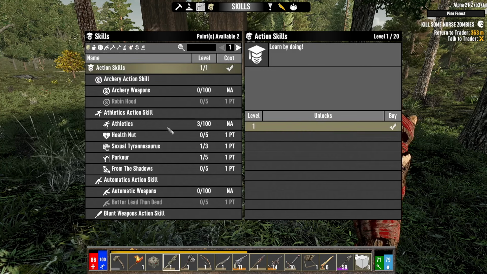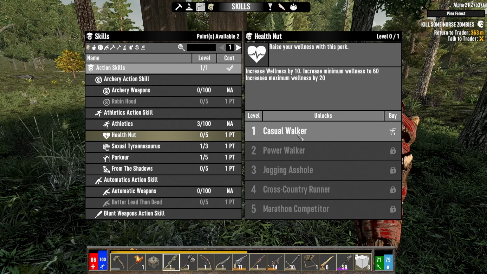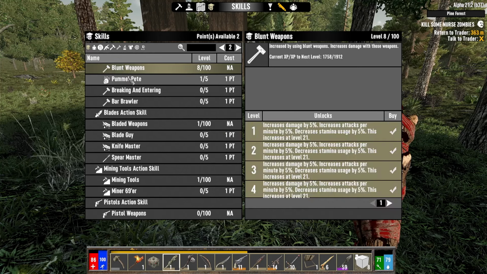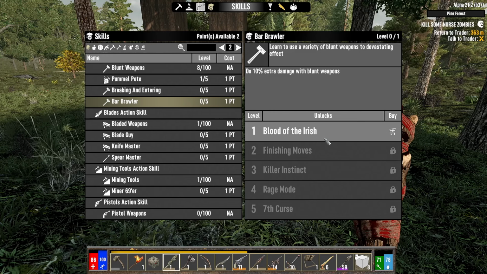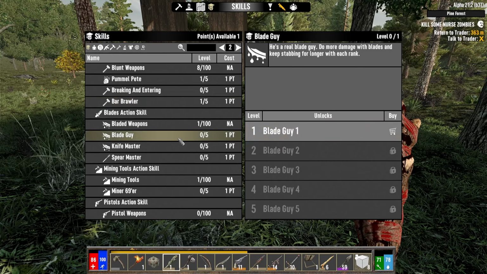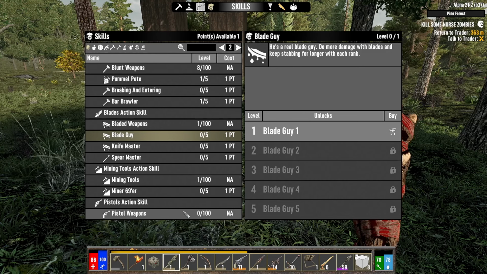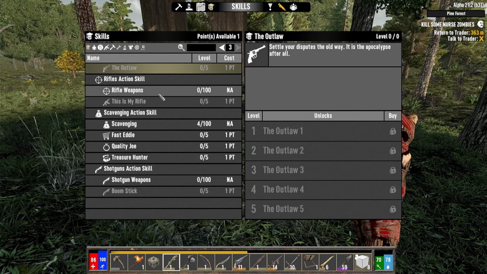Let's just go to normal skills then, I guess. Health Nut. What does that do? Increase wellness by 10. Increase minimum wellness to 60. That's a good one. I like that one. Pummel Pete, Breaking and Entering. Bar Brawler. What's that do? Do extra 10% damage with blunt weapons. Sure. Let's do that. I am using knives, or blades, I should say, but how about pistols? We have the Outlaw. We can't put any points in the pistol yet.